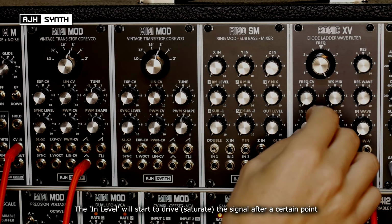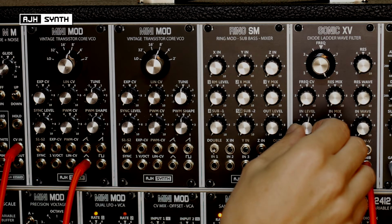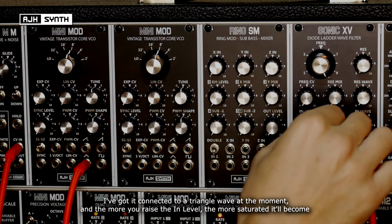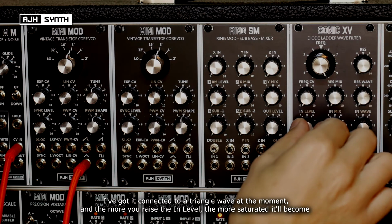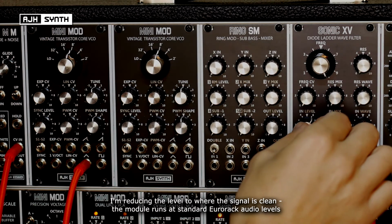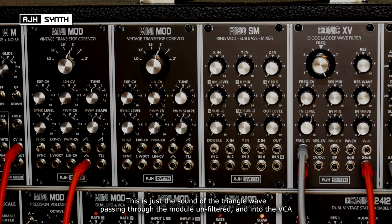So the input level will drive the signal after a certain point. So if I start raising that, I've got this connected to a triangle wave at the moment, but basically the more you raise the level, the more saturated that signal will become. So reducing it to a level where it's pretty clean. This is all standard Eurorack level audio as well, so that's just the sound of the triangle wave coming into the filter, passing through unfiltered into a VCA.